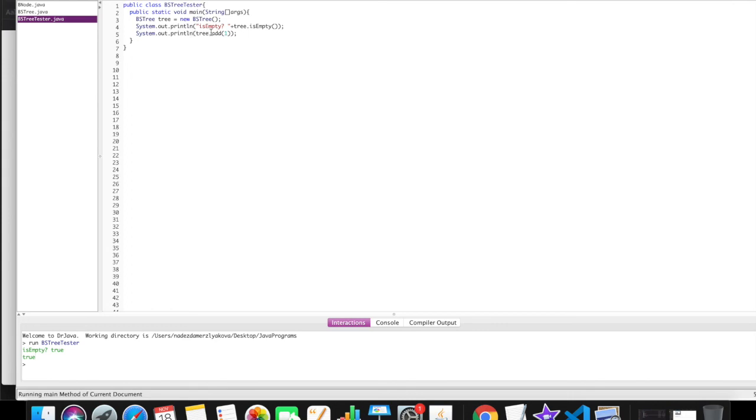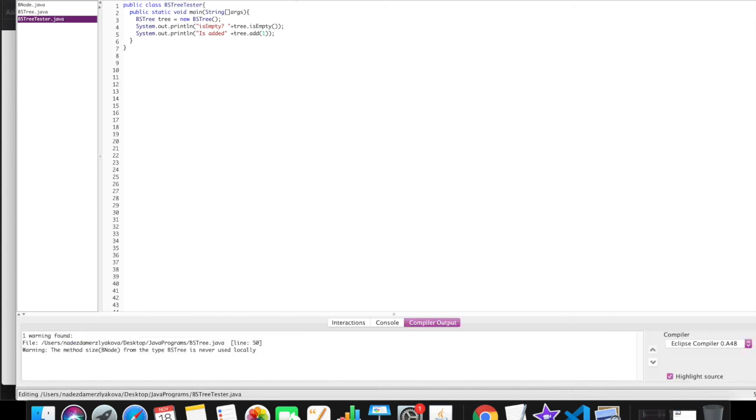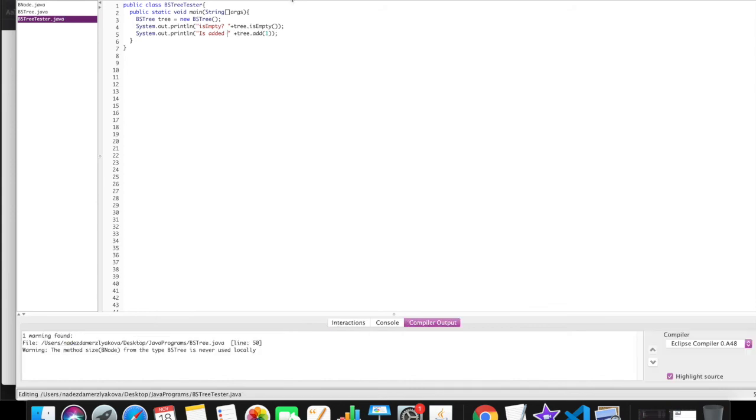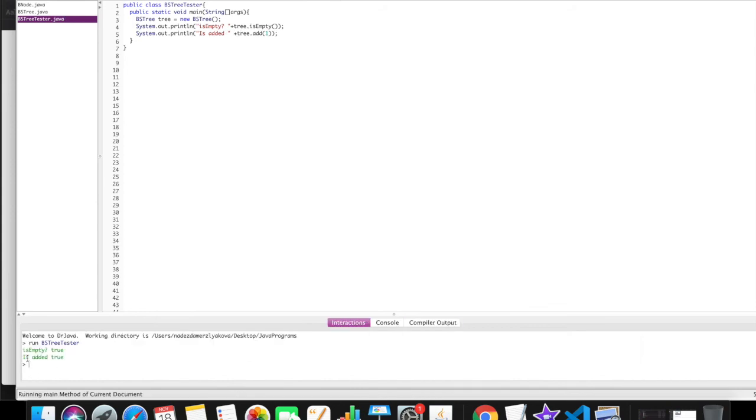If you remember, I created my method to be boolean, in case to see if it was successfully added or not. So, is added, true. So I just added 1 to my tree.